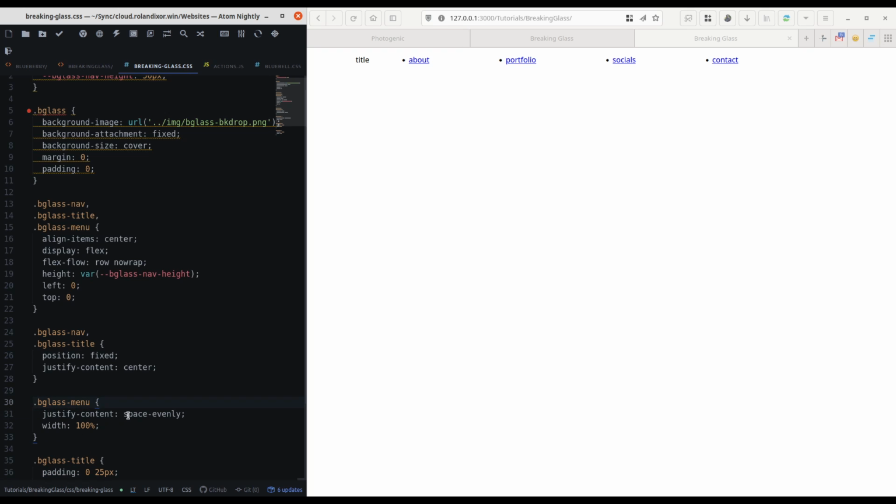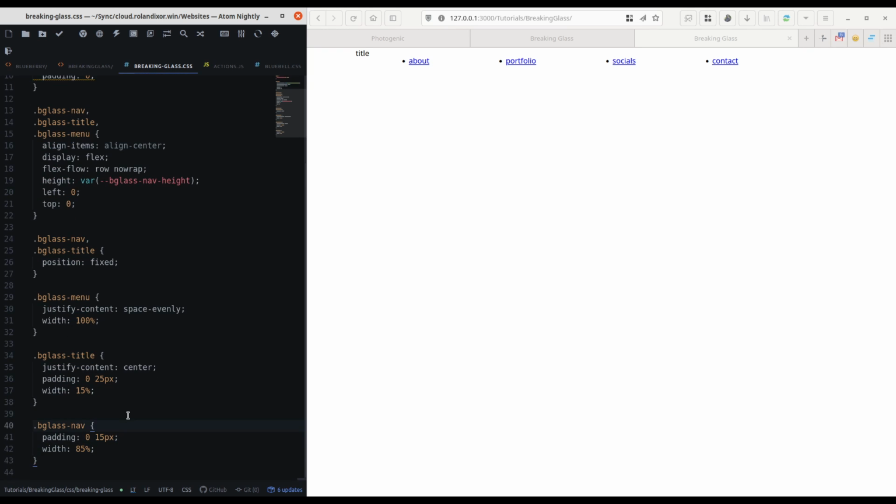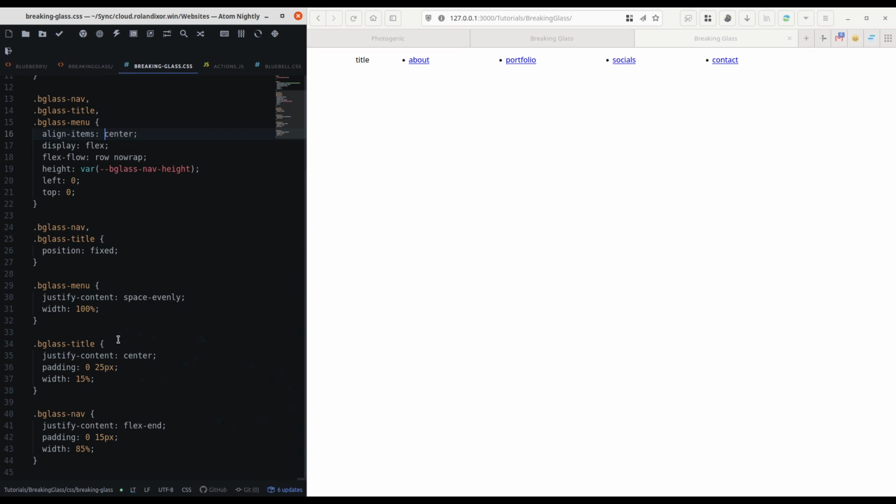In fact, I don't need align self on that. Let me put align items to flex end and move this down here. Oh wait, no. We leave this as align center. Small mistake there. What I actually want for this, and I have to split this in two, or no, let me just move this down to this one, and for this one, justify content flex end. Title, why are you being special? Oh, I see what happened. That should have been center, not align center. Alright, so all the random stuff is in place now.